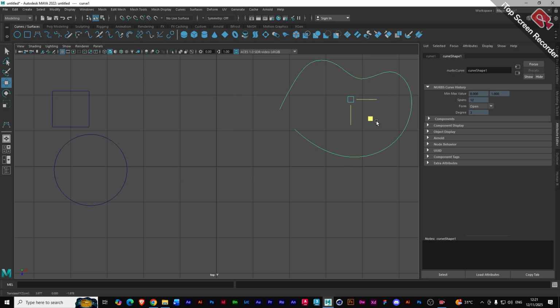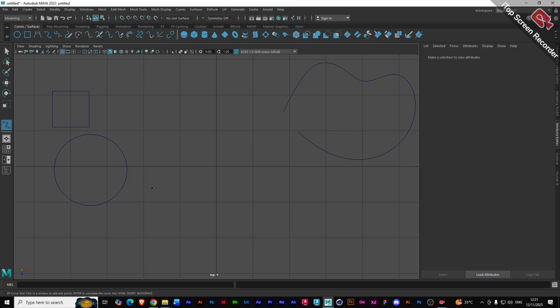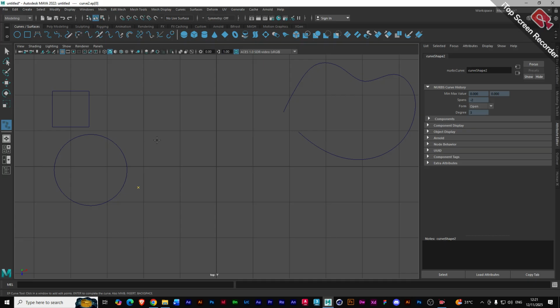All right, so this is a control vertex curve. Now the next curve is an EP curve, an edit point curve. When creating it, it behaves differently from a CV curve, but after creation, it becomes a CV curve. That's the weirdest part of it. So like this one, if I'm clicking the same way I did with the CV curve, as I'm clicking, the curve is curving around the points.